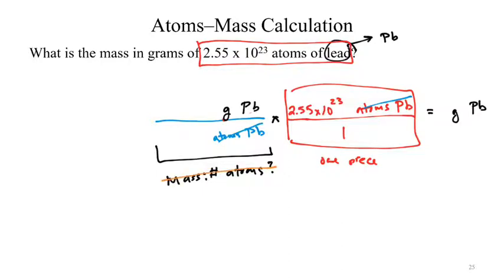Because it doesn't exist, I'm going to have to change one of those units, either the grams of lead or the atoms of lead. Because I want to cancel, because it's always nice to get rid of things, instead of going into grams of lead, I'm going to go into something else. Well, now the question is, what else do I want to go into? Thankfully at this point, there's only one other thing you could convert to, because we only have one. That's a lie. There's two things you could convert to.